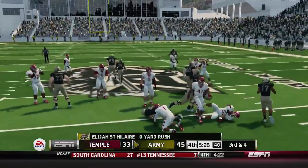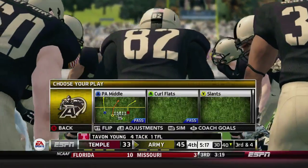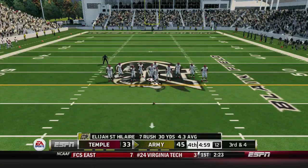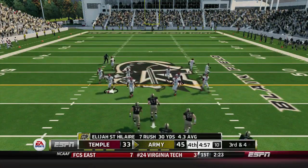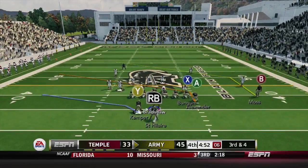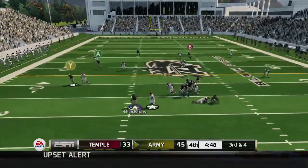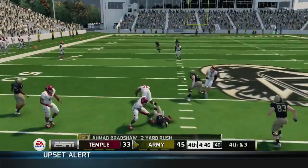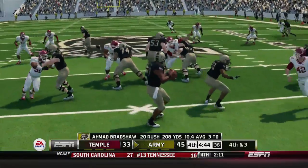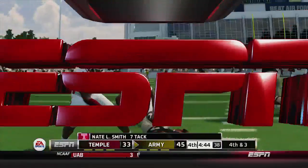On the handoff, big hit, and he'll lose yardage. No gain on the play. That'll bring up third and four. They're about 4 yards away here on third down. He's under some heat. Brought down around the 42-yard line. And he didn't get much on that scramble before they drilled it. Brad, that's a great way for the quarterback to get himself injured. He needs to be a lot more careful out there.